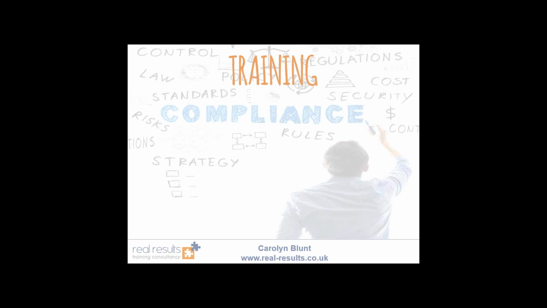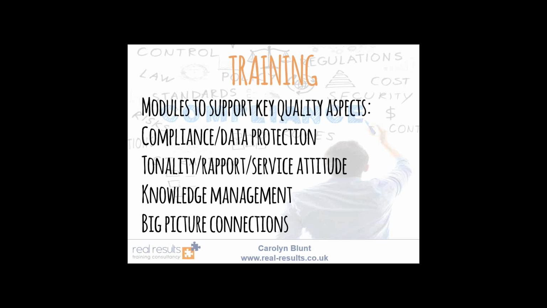And then we need to think about training, so having some modules of training aligned to the quality framework, things that support the key quality aspects you're looking for. So absolutely, compliance and data protection are fundamentals, and most quality frameworks in a regulated business will have a pass-fail potentially on some of that stuff. But tonality, rapport, service attitude, those things are softer and quite often need a little bit more embedding and feedback and reviewing. So have a think about how you can support an action plan over a period of time in those areas.